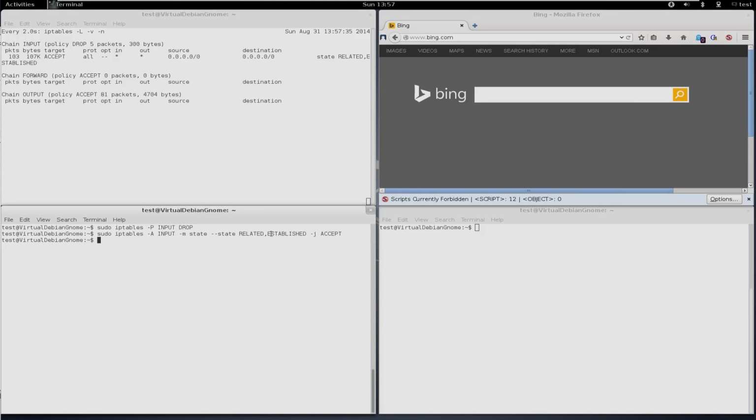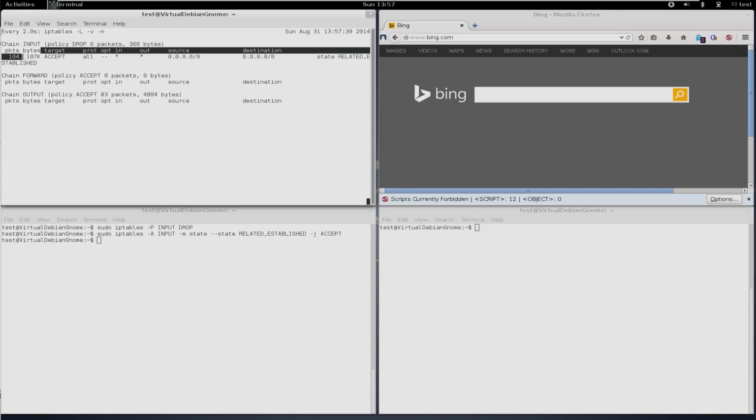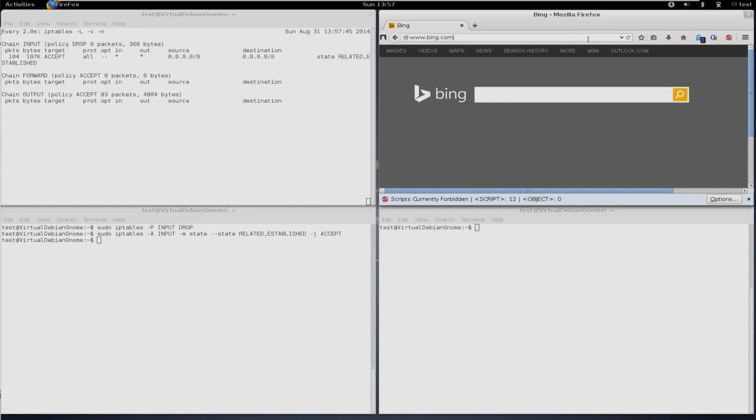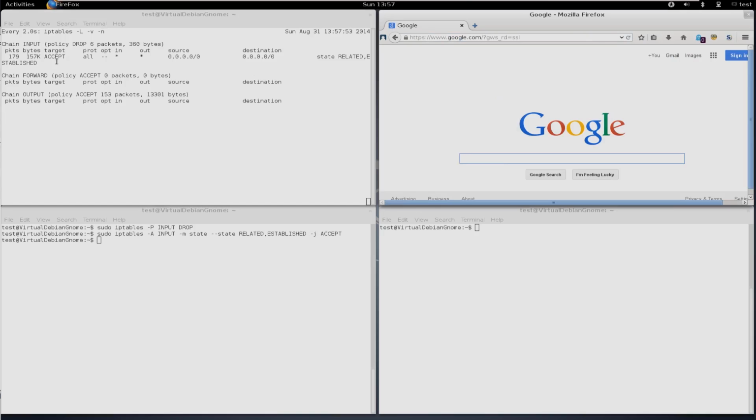Just note that we are getting a return back from the internet, and it's letting it through, and you can see that happening here. Packets and bytes are going up as we go to different websites, and I'll let you look at that again as I go to google.com this time. And you can see the packets and bytes are going up under the accept rule here. So it's going to this rule and not dropping the packet anymore. So that's the important thing.